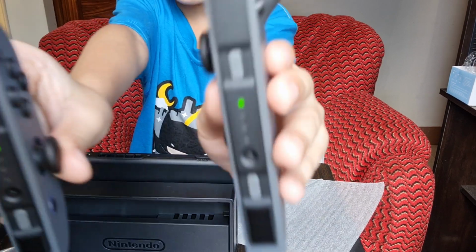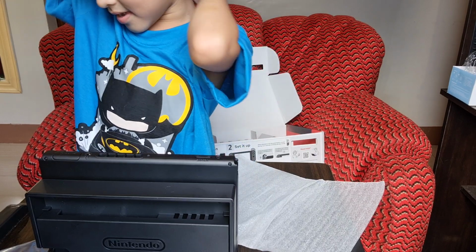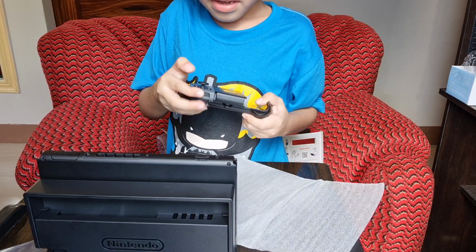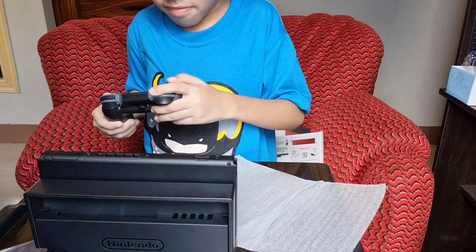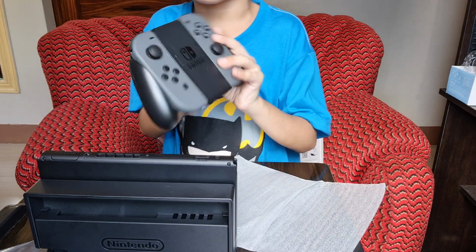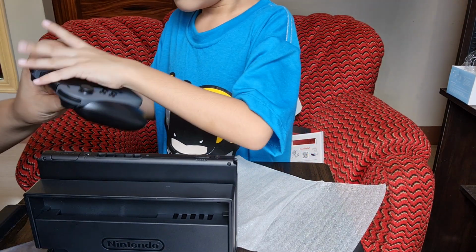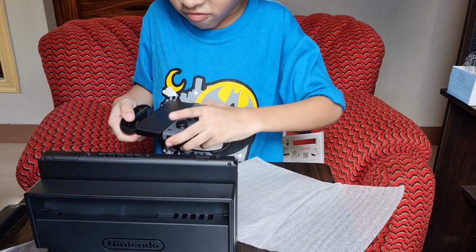It should be flat back. This thing is for the Joy-Cons. Put the right one here. Snap. And then the last one. Yeah. And then it's so good. You can play with it like a controller. So we need to take this out. Oh yeah, I took one out, and then the other one.